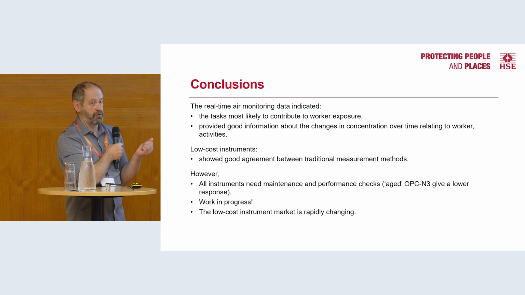One result I've not shown here is with the optical particle counter. We had a look at older, aged particle counters compared to brand new ones that hadn't been used before. With the older ones, the optics start to get contaminated and they produced a lower response. So this is a work in progress, and the other problem with low-cost instruments is that it's a rapidly changing market. For instance, the AlphaSense detector that we looked at, they've upgraded that, and I don't believe you can even get the particular version we used anymore.